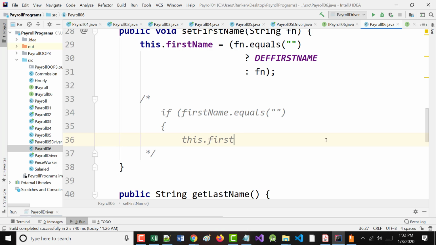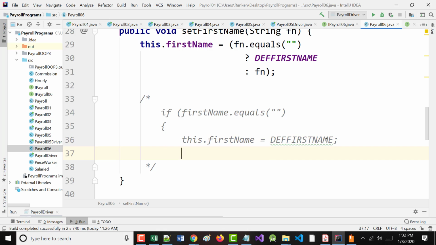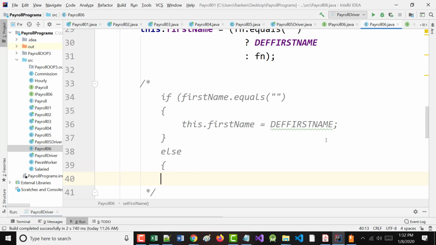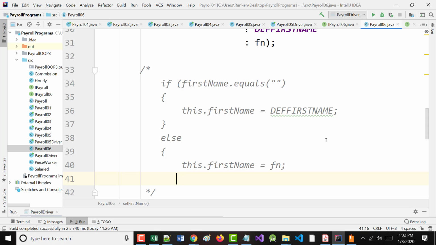This dot first name equals def first name, else this dot first name equals FN. I'm asking you this question. Does that make sense?